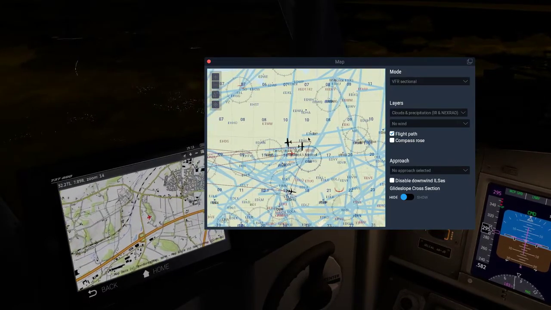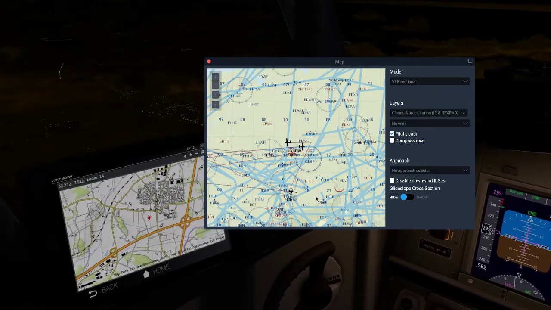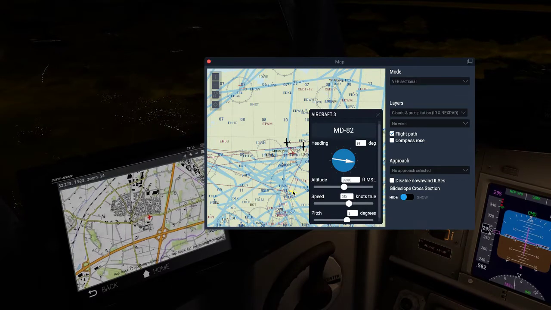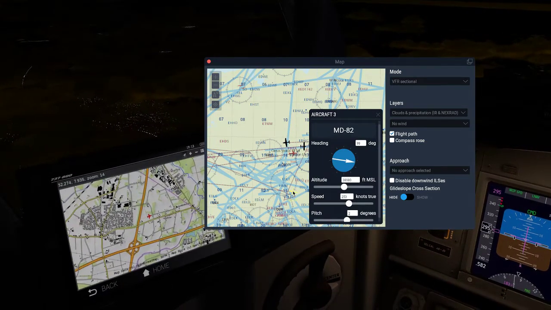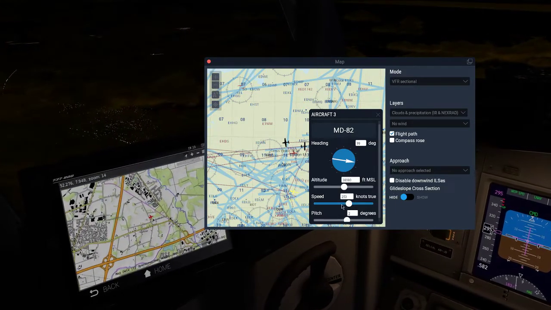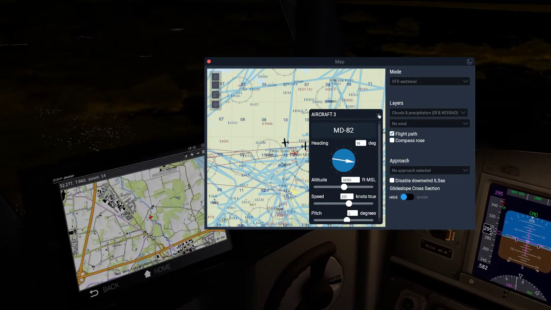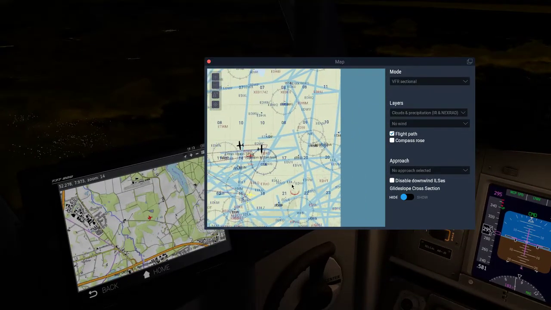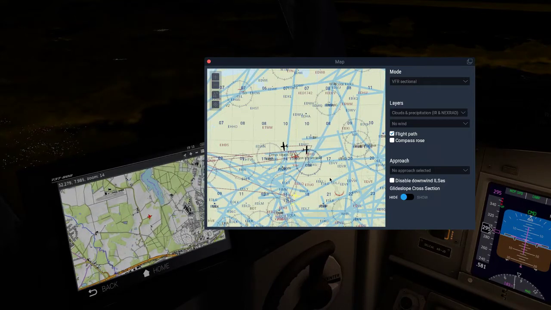So these are the aircraft that are in the vicinity. We've got there, it looks like an MD-82. We do, it's an MD-82. Altitude is at 38,980, traveling at 253 knots. So that's the aircraft there. Cool.